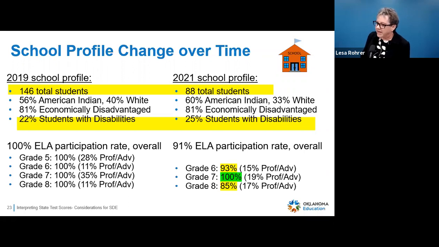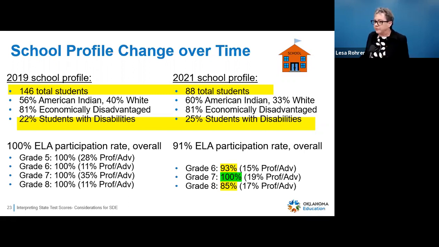You're right, that grade 8, 85%, that's going to be in that threshold that we'd be a little concerned about in terms of comparing. Grade 7 is at 100%, so we can be pretty confident in those grade 7 scores. Grade 6, 93%, that's right at that marker. So that's why we're going to ask you to do something very similar to this when you're looking at your data, so that you can really step side by side and see what was 2019, how did 2021. And then of course, you know that local context.